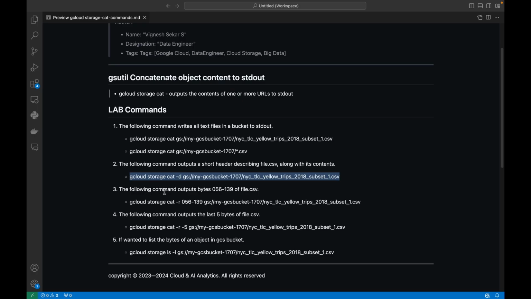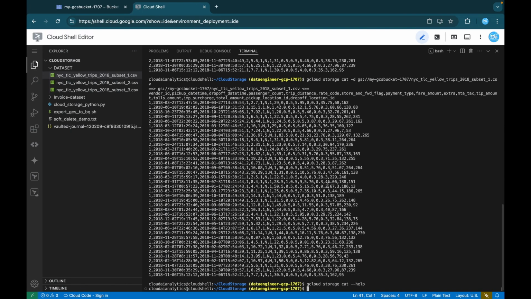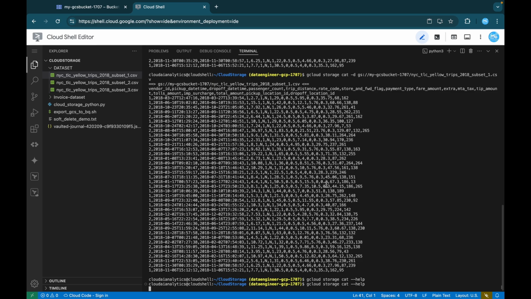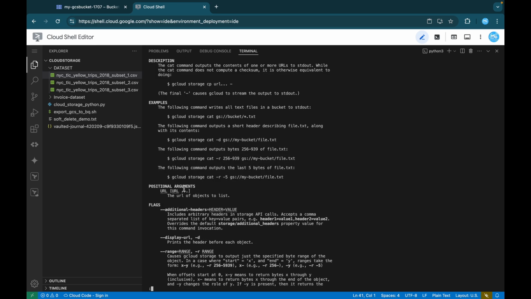The following command is for when you want to see the bytes from a particular byte to some other byte. If you want to give that range, you can use the option -r. So gcloud storage cat -r, with the range. If you want to know more about that, hit enter and you'll find this -r.